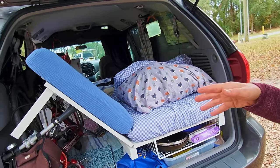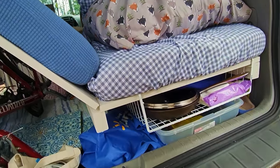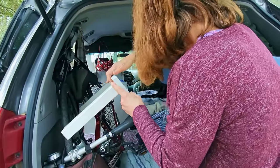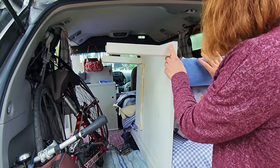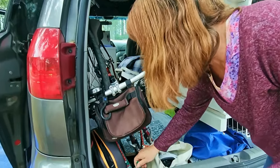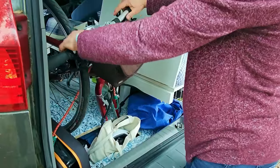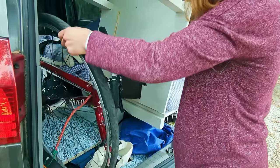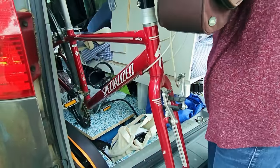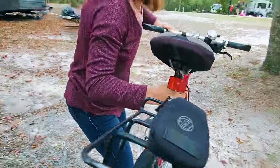If I'm traveling with my bike, this is one of the reasons I made the bed this way — not having a full bed in there all the time — so that I can put my bike inside. And that's the part that goes down to complete the bed. The wheel is off — easily to get in and out of the van. I prefer to take the wheel off, and now it's out. Now you can see the other storage I have.